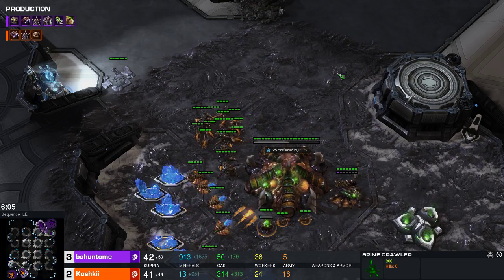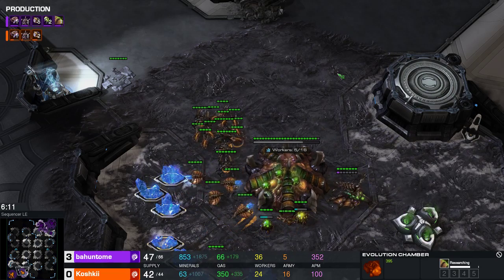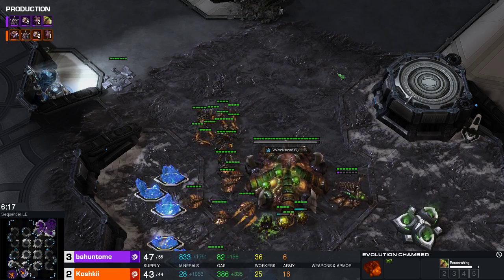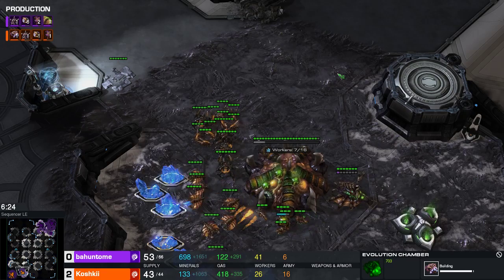Spine crawler is walking down the ramp, repositioning all the defenses. He doesn't want to lose anything right now. He wants to keep that economy lead strong. For the time being, there's still no expansion from Koshkii. Definitely, her income is very hurt at this point in comparison to Bahuntome's very healthy economy at this point.